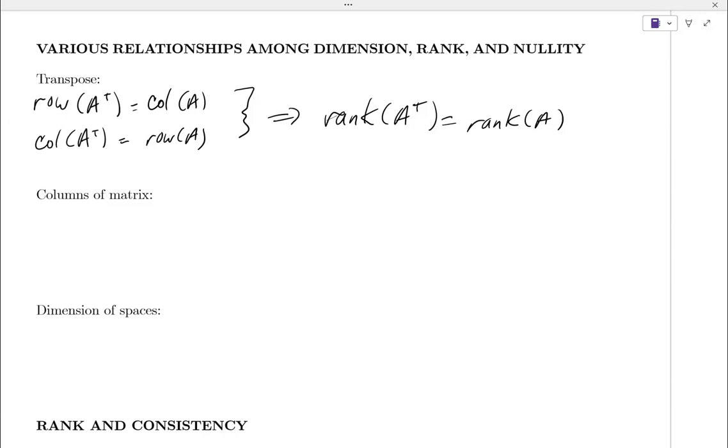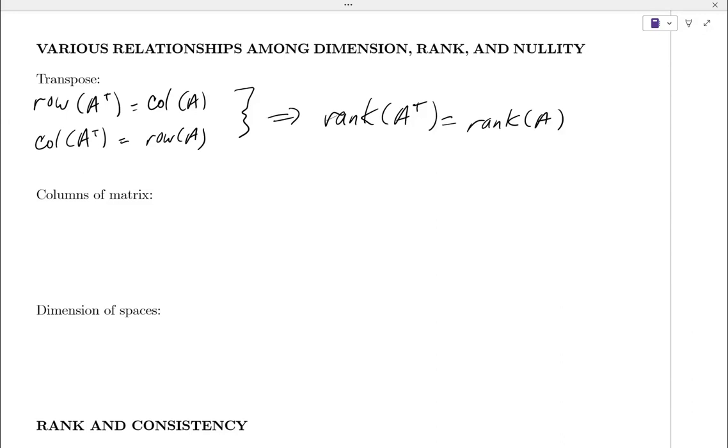Okay. If you row reduce, if I change the number of columns, I might change the number of pivot-less columns, right? Even though the number of pivots won't change, if I don't have as many columns as I started with, I would have fewer free variables. If I have more columns than I started with, I'll have more free variables. So the nullity might change when you take a transpose. The dimension of your null space might change. But the dimension of your column space and the dimension of your row space will stay the same.